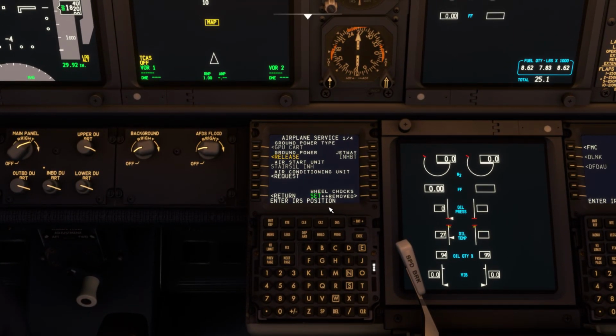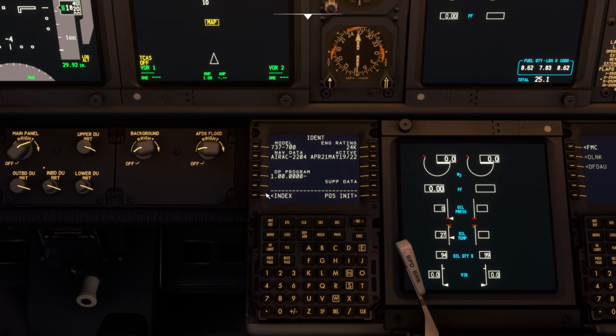It's telling me enter IRS position. GPS is ready to align, so what I'll do is go to menu, FMC, index, position. This first one is where the aircraft is actually at, so I'll click that and put it into here to tell the airplane where it's at.